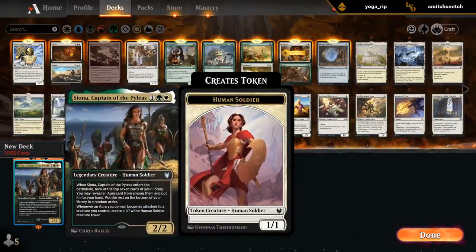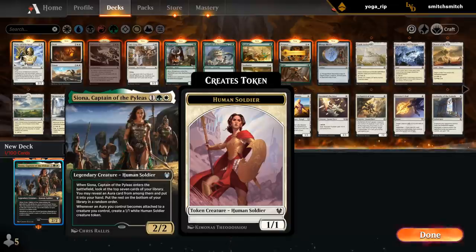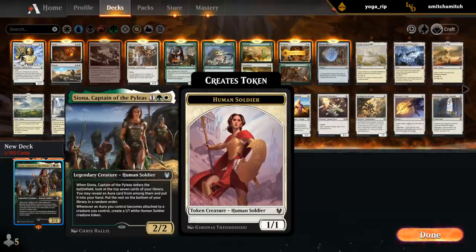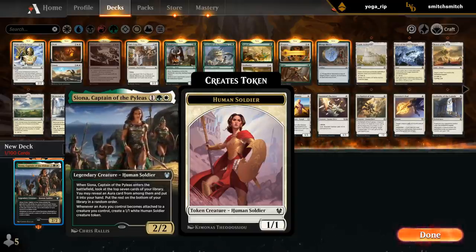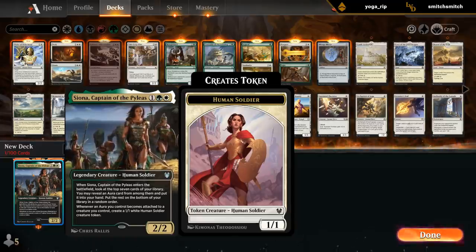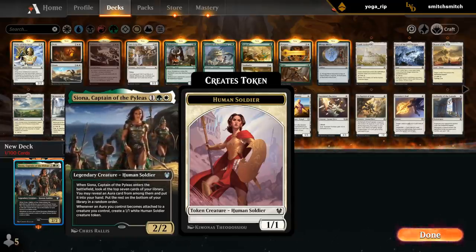So Siona, Captain, 3 mana, 2/2 Legendary Human Soldier. When it enters the battlefield, look at the top 7 cards of your library, and you may reveal an aura card from among them to put into our hand. And then whenever an aura we control becomes attached to any creature we control, we get to make a 1/1 token, so that gives us more bodies to use our enchantments on.